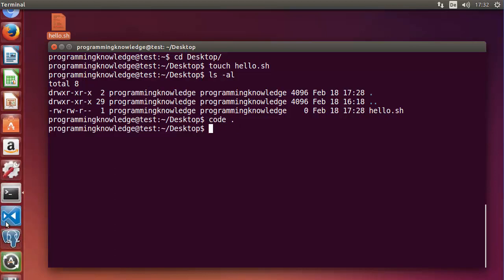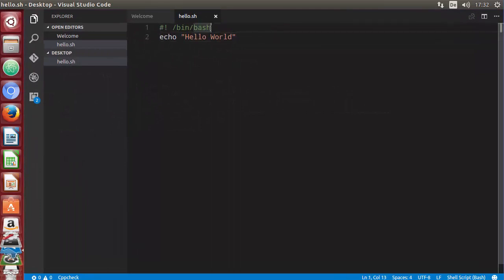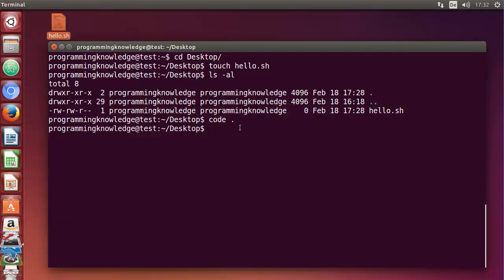I have just written two lines here, right? The first line is for the location, and the second line is for echoing hello world. So let's execute this. I'm going to write dot and forward slash and the name of your shell script, and then press enter.